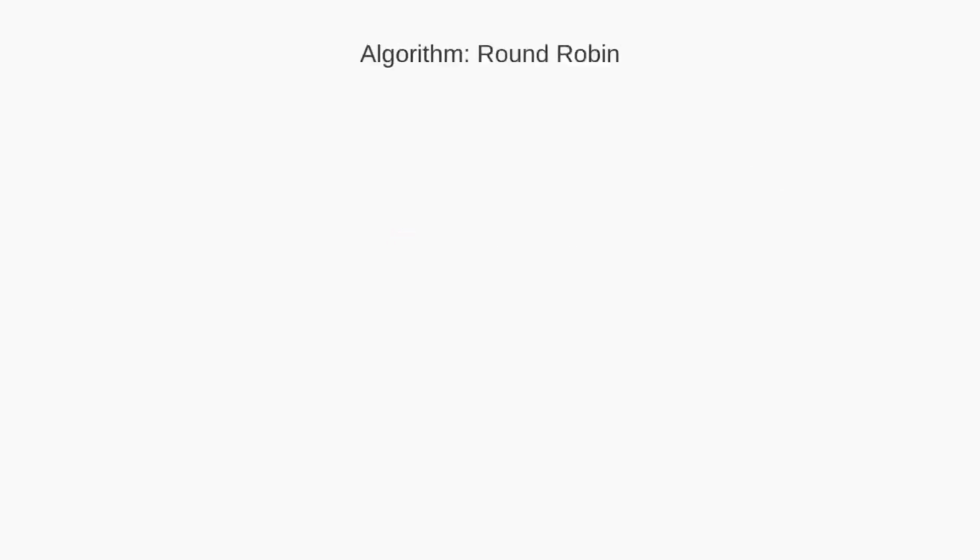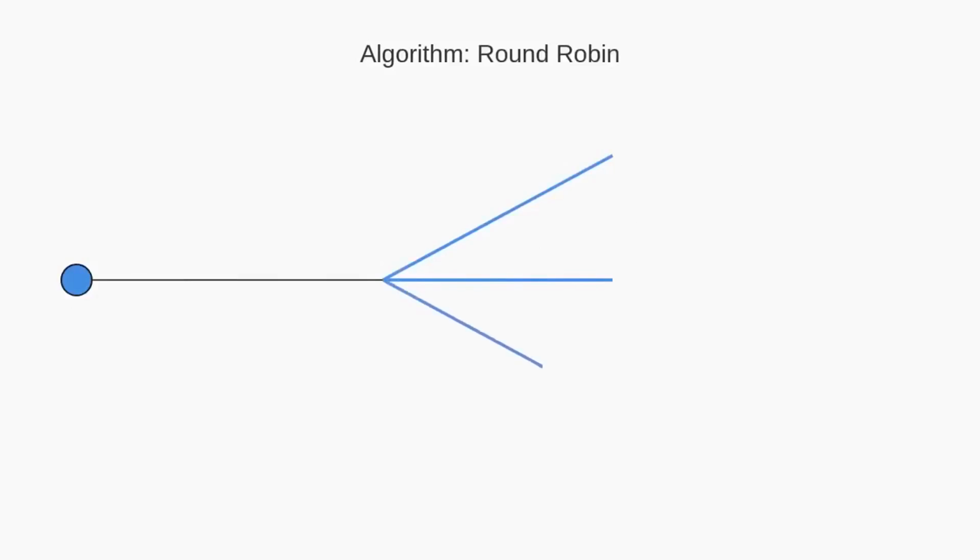So, how does the load balancer decide where to send the traffic? The simplest method is called round robin. It's exactly what it sounds like. The first request goes to server 1, the second to server 2, the third to server 3, and then it loops back to the start. It's fair, it's simple, and it works great if all your servers have the same power, and the requests take roughly the same amount of time to process. It's like a dealer at a card table giving one card to every player in a circle.